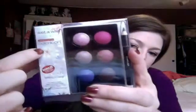And the way that the display is set up is that it says Wet n Wild, and it has this kind of holiday snowflake pattern, and then it has mascara, lip liners, the matte palette, and then the baked palettes. The only reason I think they put it on the bottom is because it's going to empty quick and they don't want empty things on the shelves, but you really have to search for these. You're going to work for your $5 palette.